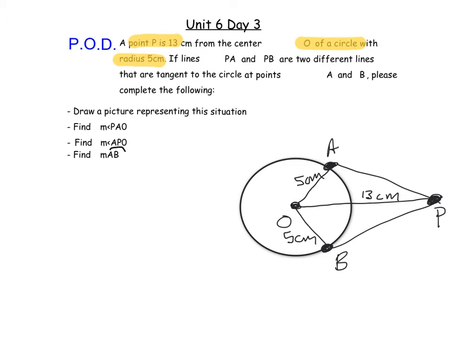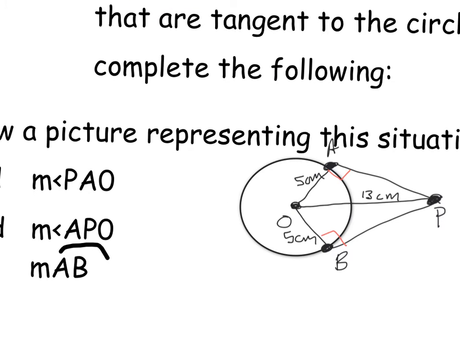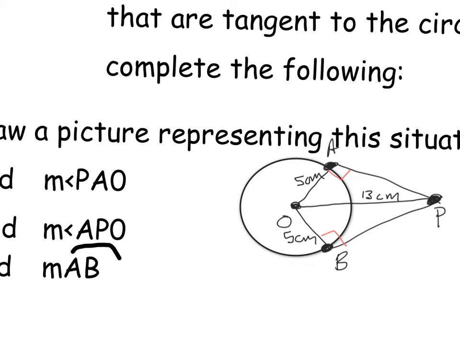And so from that point, we have to understand a couple properties of tangent lines and radii. Anytime that a tangent line intersects with a radius, we know that that makes a 90-degree angle. So I know that I can draw in a 90-degree angle here, 90-degree angle there. Okay, two 90-degree angles. And from here, that takes care of angle PAO. So I know that the measure of angle PAO right up here is equal to 90 degrees. So that one's already taken care of for me.